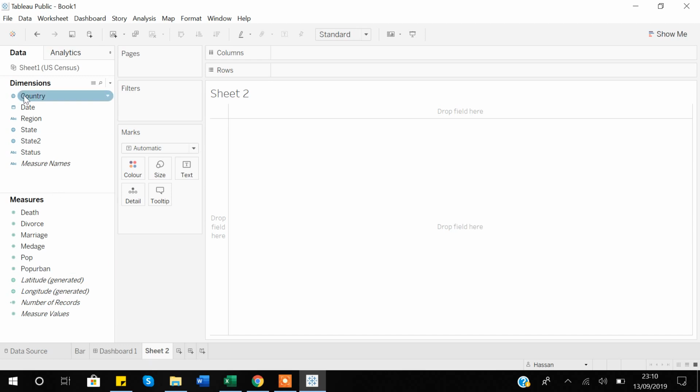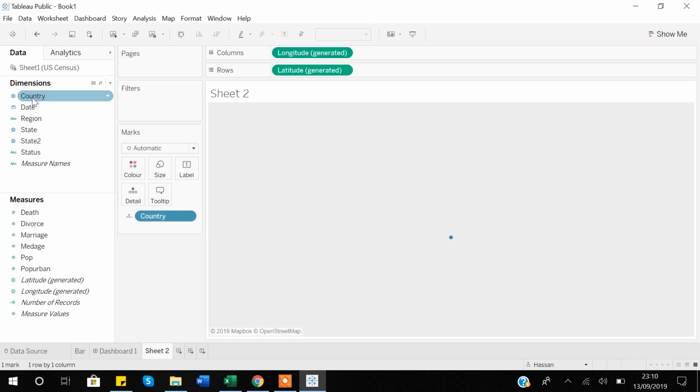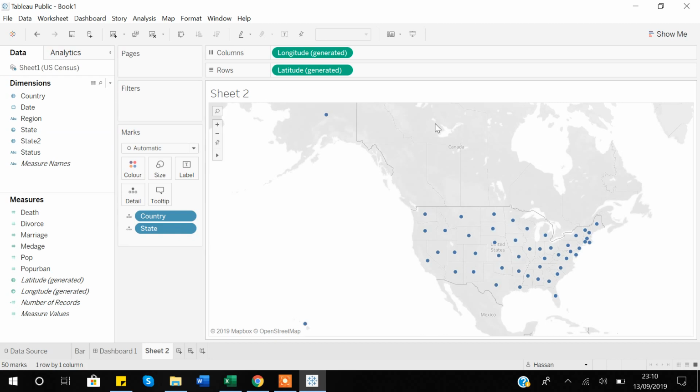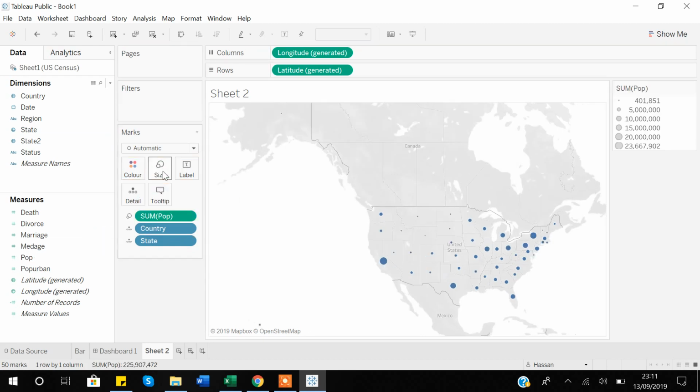As you can see, I have country and state, all demographic variables. Suppose I first tell Tableau that I want to draw a point at the country level, then I further want to divide it at the state level, and you can see all the data points that I have in my data got plotted here. Then, to make it a bit more interesting, now the size of these marks represents how much population each state has.